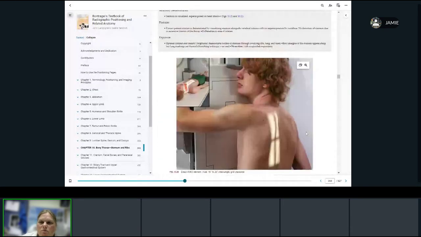So here's our picture from the book with our patient standing at the board, or a trauma patient with the tube angled. So it's an RAO position, right anterior oblique, or the opposite of that is LPO. So they're angling the tube to look like an LPO on this trauma picture.